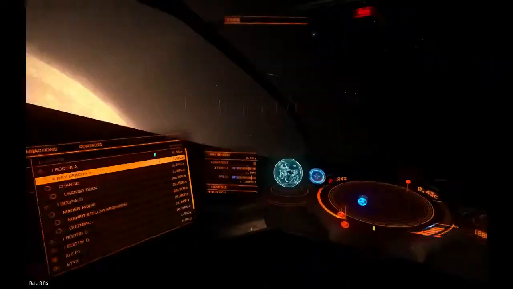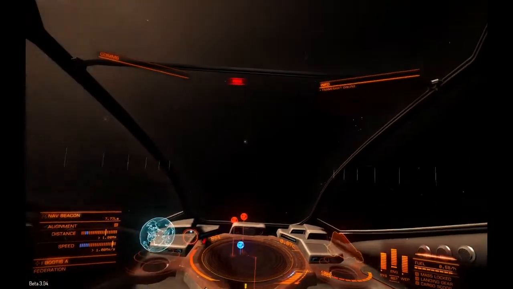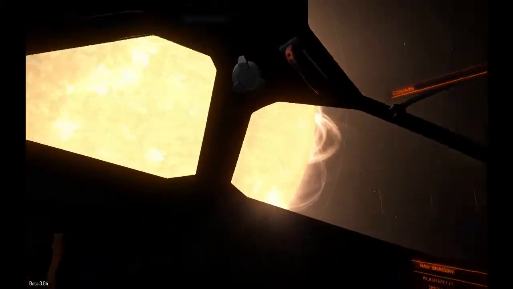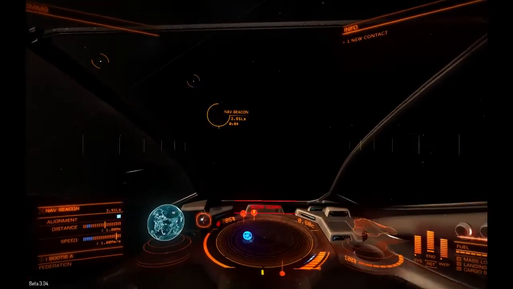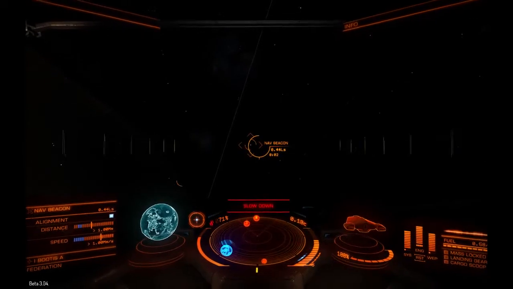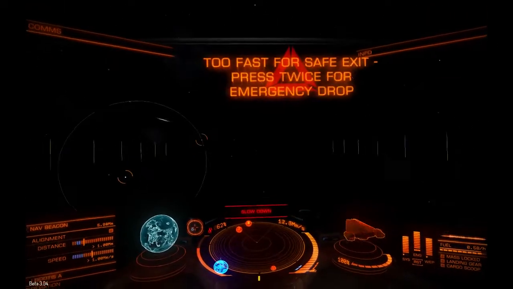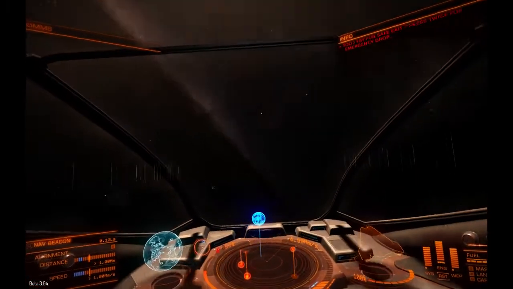Nav beacon, that's where I want to go. So keep an eye on the little ball to the left of... Ooh, hello. And let's come out of Super Cruise in a few minutes. Oh, I was scrolling too fast. Gotta get used to the ship.